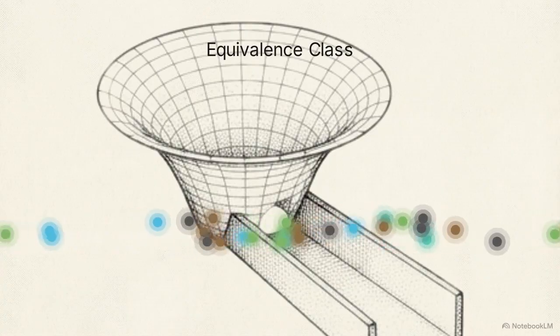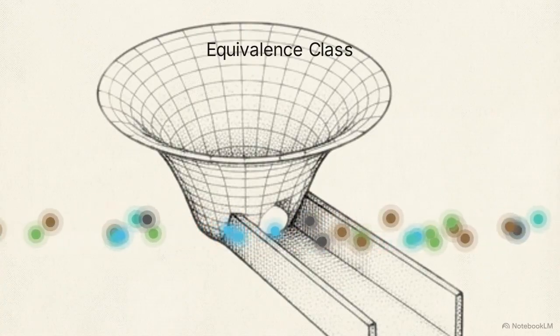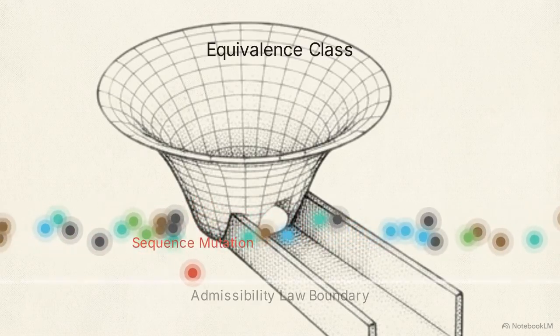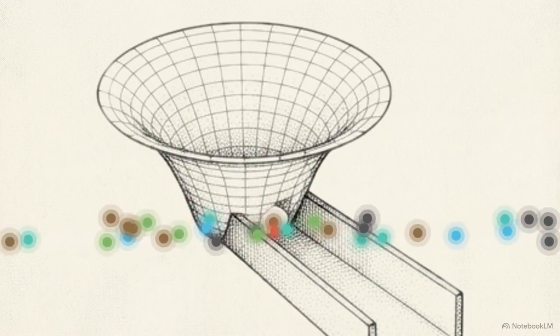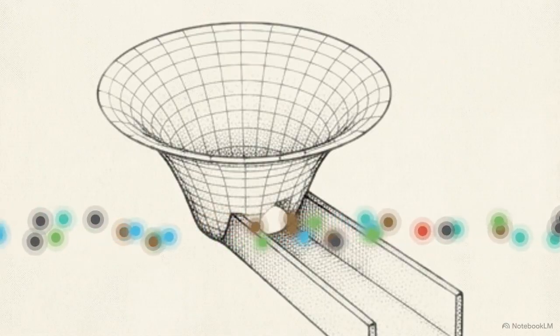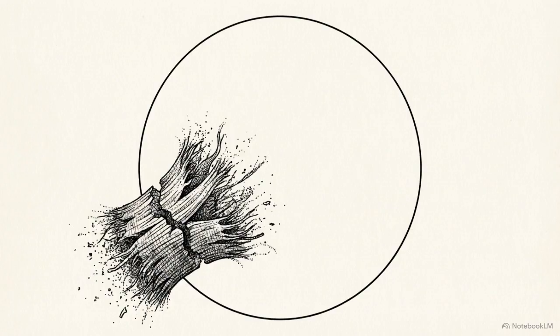This corridor establishes an equivalence class. Multiple, entirely different genomic sequences can funnel into the exact same viable biological outcome. The biological system tolerates local sequence mutations and structural variations perfectly, as long as the overall state remains within the boundaries of this protective functional corridor. Catastrophic disease occurs when a perturbation carries enough force to push the system outside that boundary.